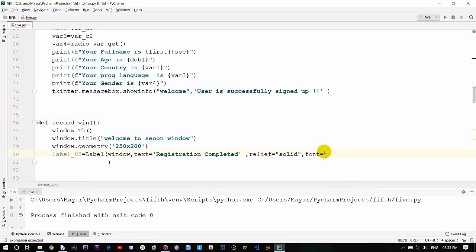Okay, so we'll just come over here. We'll just provide a parentheses Arial, then comma 12 comma bold, right? And we'll close that too, and we'll just place it.